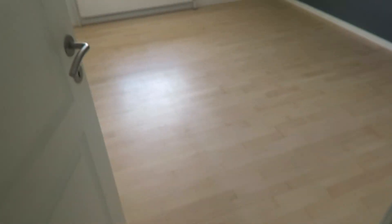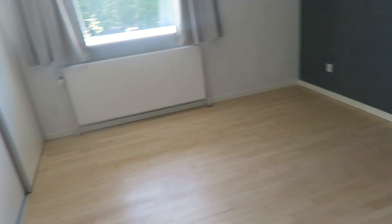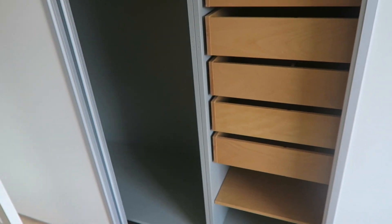Then you move down to this big room, which will be mine and Robin's bedroom. I've got all these built-in closets, which is amazing — where we live now we don't really have space for a dresser with our clothes, so our clothes are everywhere in small dressers in every room, and it's not nice. There's a lot of storage up there and it's just amazing — we actually both have our own side.